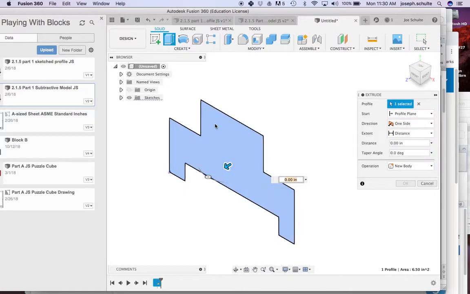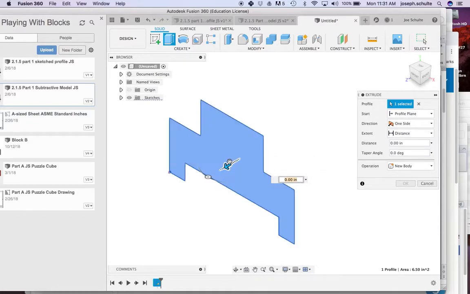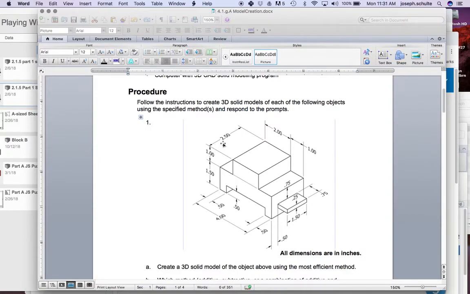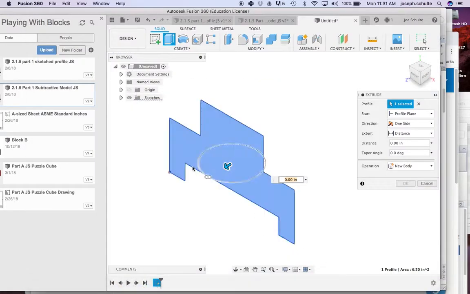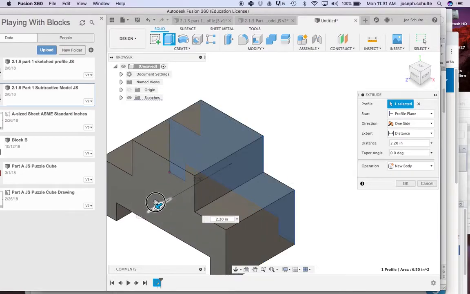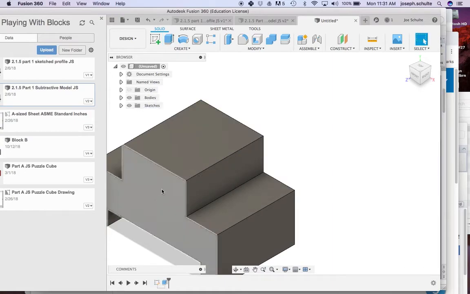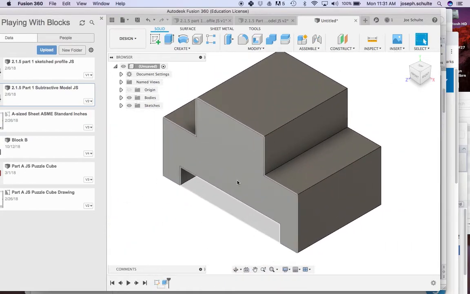So I'm going to choose extrude, and it's like, oh, what do you want to extrude? Well, the only profile I have right here, I'm going to select this, and I want to extrude it the depth of the block, which is 2.5. I'll type in 2.5 right away, enter, and now I've got my block here. I can zoom in and out, recenter that. The only thing I have left to do is put this shelf on the side.